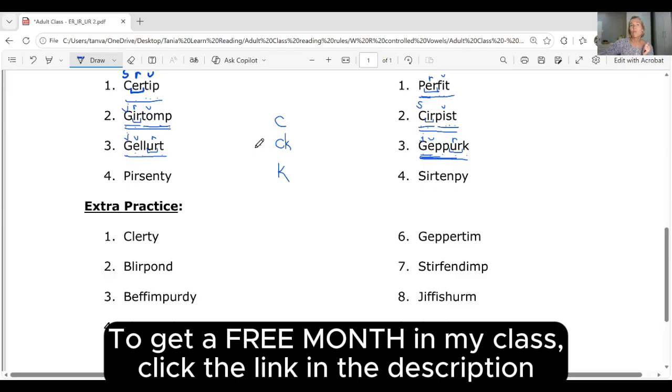Whereas CK will follow a short vowel sound, like back or lick. And this is usually in the middle of a word, following a long vowel sound. That's what I meant. Sorry to confuse you.